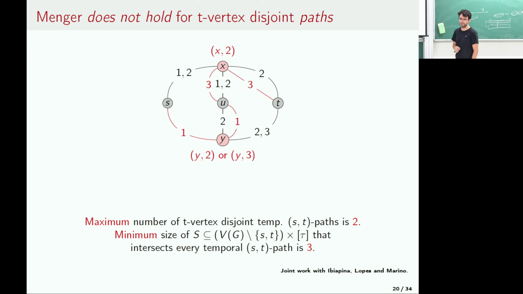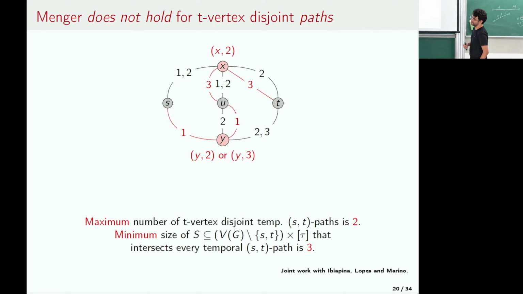This example is a little bit more complicated to see, but if you spend some time, you see. So for the walk, you just go from S to X and X to U and U to X, right? So you just use U as a waiting state. Yeah. So here is exactly what's going on. I go from x to y, then to u, and then here I wait because I cannot take x at time 2 because I'm picking it in this case. Right? So I wait here, and then I go on time 3. So yeah, if you are trying to block with temporal vertices, it's a little bit more complicated.